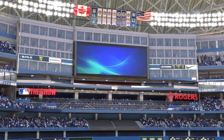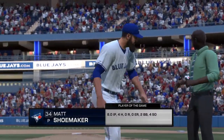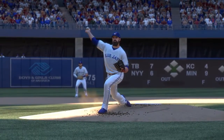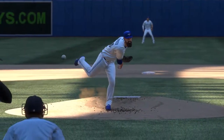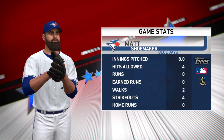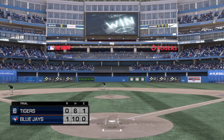Well, we watched a really solid starting pitching performance, kept the opposition at bay, and as a result, he's our top player of the game. Yeah, he ended up handing things off to his bullpen buddies in the ninth, but still, 8 strong innings from him really showed a lot in this one. A single run good enough to do it today. 1-0 the final score. Sam Gaviglio gets the W on the mound.